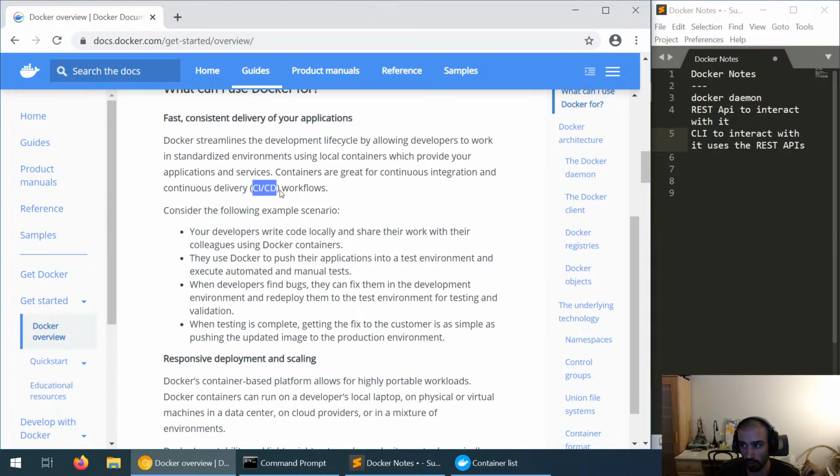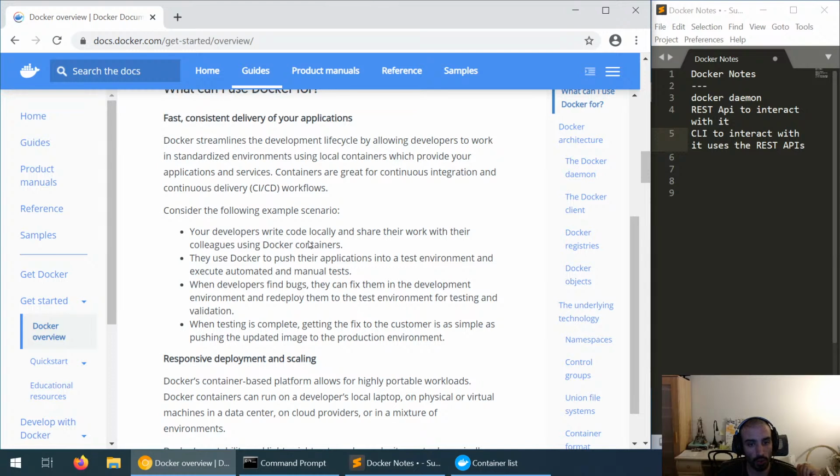Unfortunately, these are very hard to come by, and they're very hard to maintain because you need to keep your unit tests up to date, make sure you got good coverage. You need to do the same thing with your integration tests, make sure your integration tests cover all your major business use cases, but that's the value of CI/CD. So it seems like what they're saying here is that they streamline the development lifecycle by allowing you to create a container that closely mimics what you'd have in production. So you can easily figure out what would happen in prod if you were to deploy your application in prod. So here's a scenario.